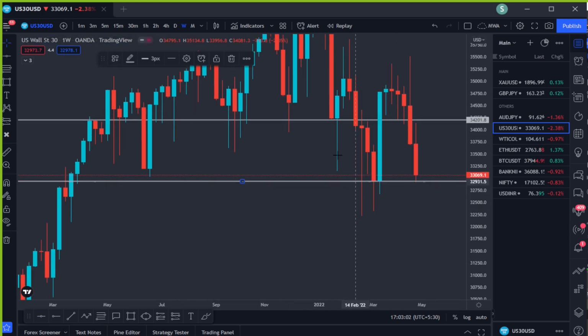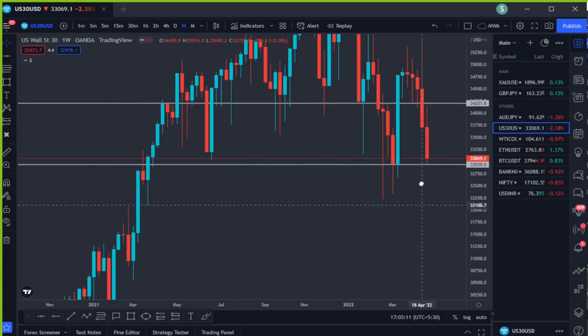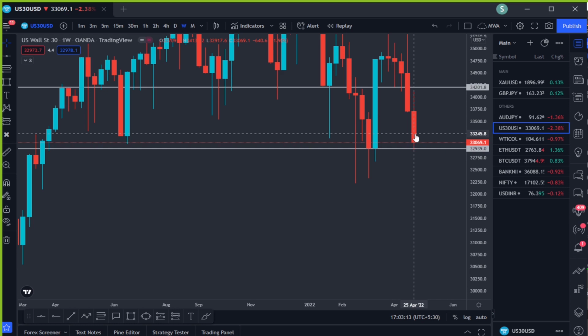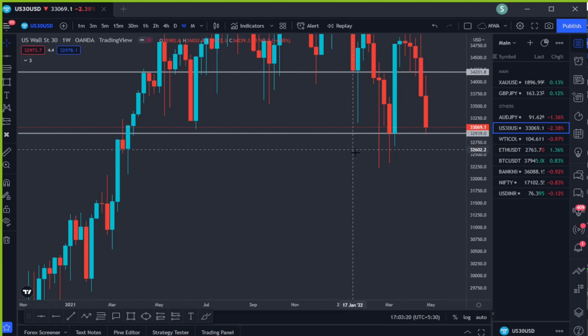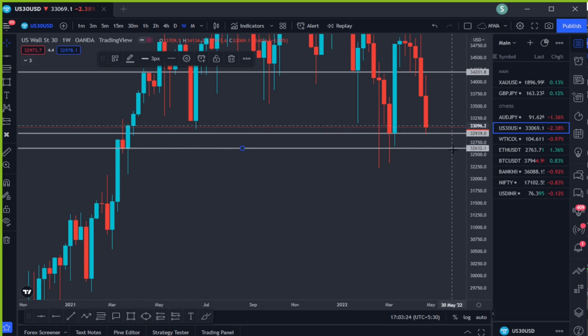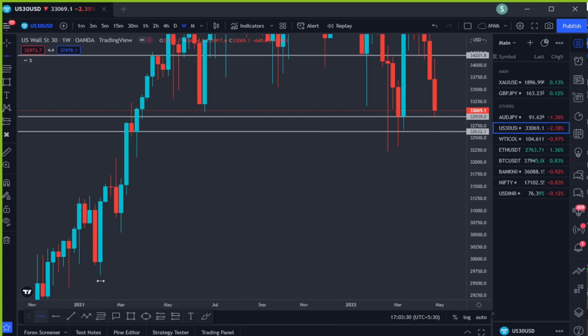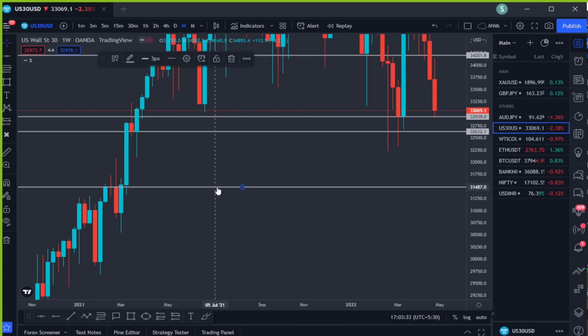So basically the same thing happens here. There was a support, price broke and closed below the support, and then we were just waiting for the price to move to the next support, which is right up here. Now where is the next support? As we can see, the last weekly candle closed just above the support. So if we keep on going lower and break below the support, the next support is right here. So definitely we can anticipate this move to the downside in the coming week, and then the next support we can consider here.